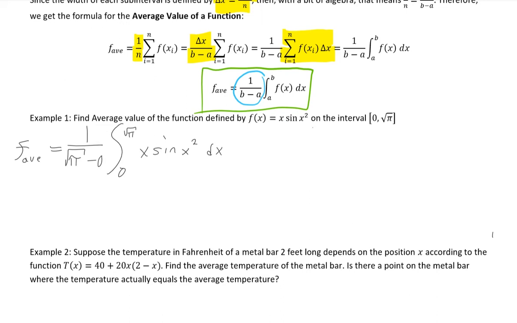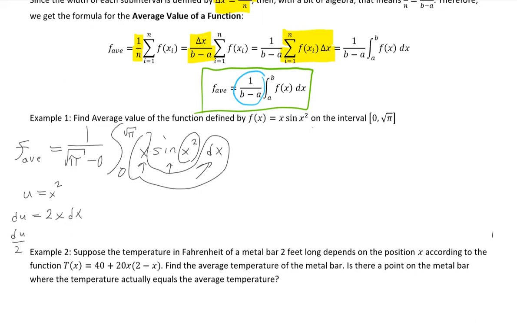Note how easy it was to set that up. All that is necessary now is to try to knock it down. Well, x times sine of x squared is two functions multiplied, both using the function of x, so that's kind of hard to work with. And we can solve that using our one trick that we do have at the moment, which is u substitution. If I say u is the value on the inside, the x squared, that means du would be 2x dx, which is everything else, these two parts. So I could say du divided by 2 equals x dx, which is what I have right there.